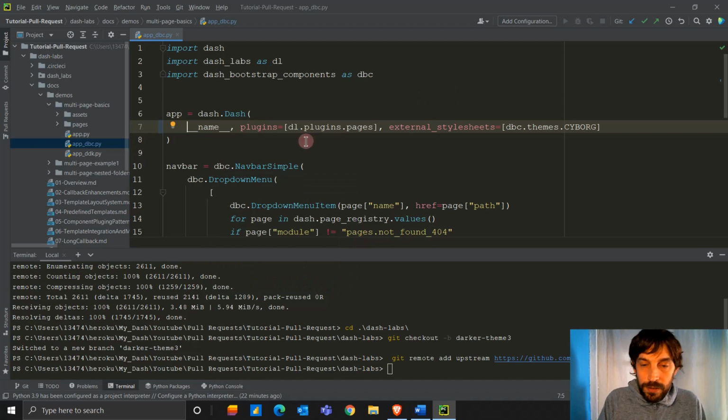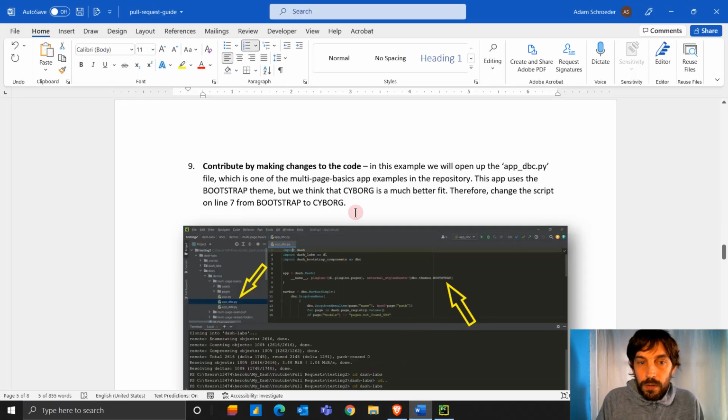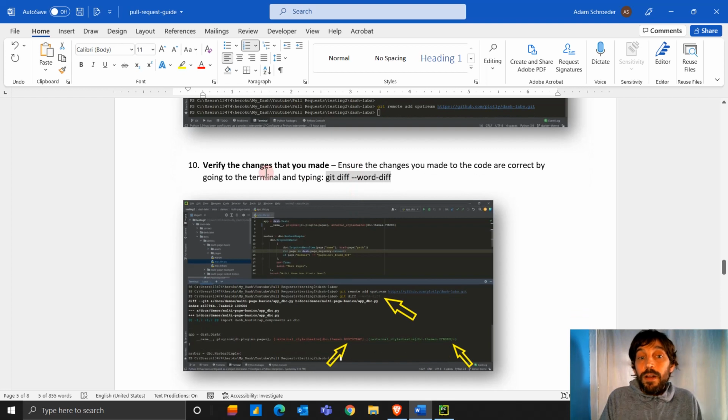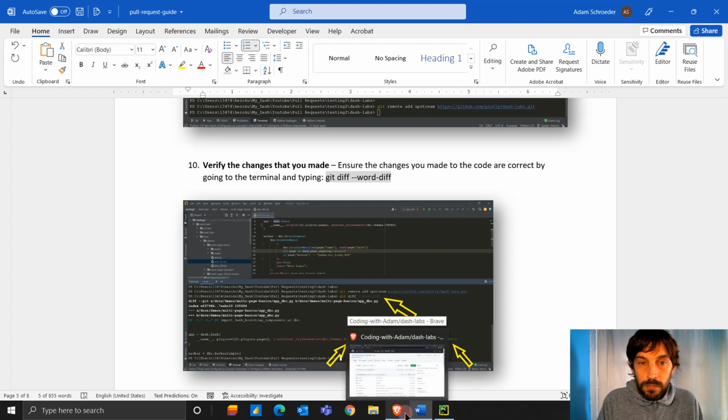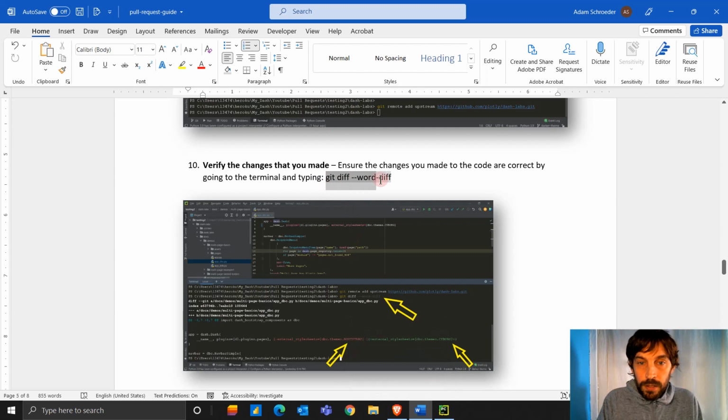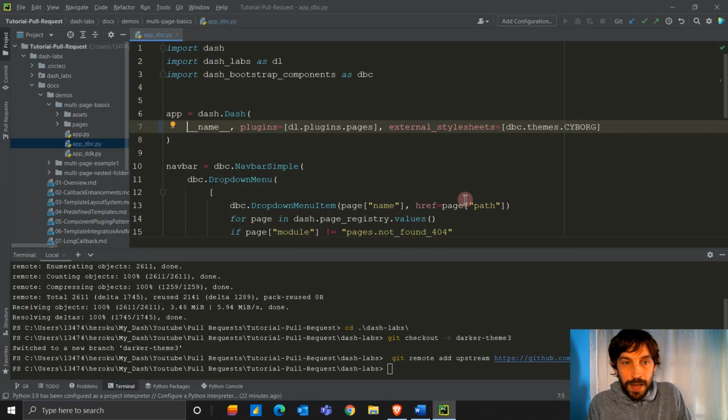So now that we've made these changes, let's go down. We want to verify that the changes that we made are correct and were registered in the system. So we'll type git diff --word-diff. This is always the same thing you can type. It doesn't matter what your repository is called.